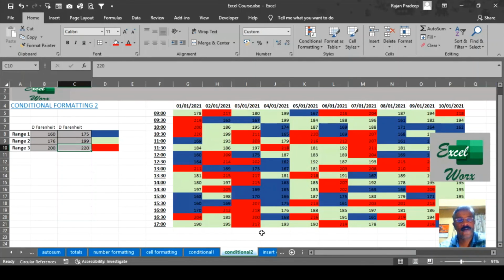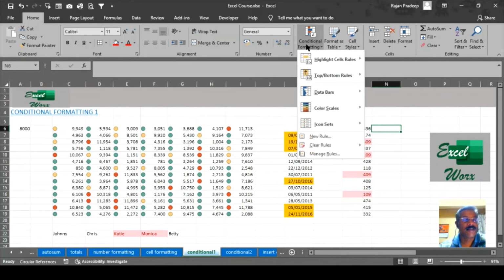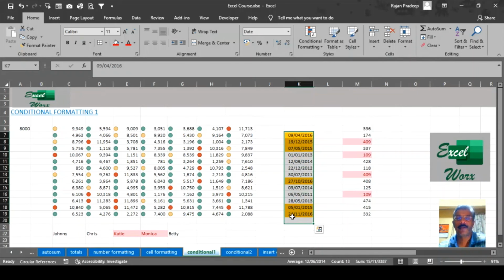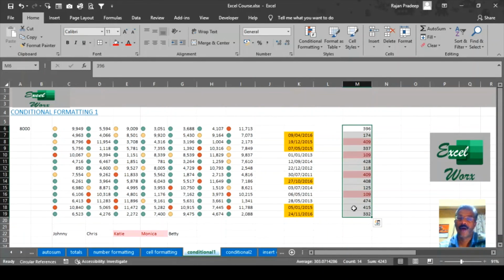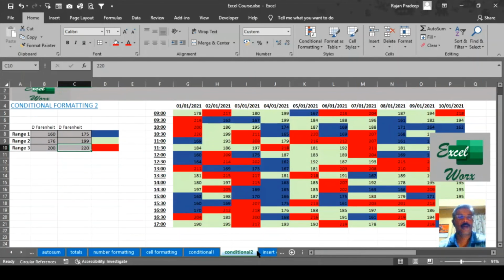So today we have learned conditional formatting of a particular cell or a range of cells using different conditions: greater than, less than, which occurs in between. We have seen how dates can be formatted, how duplicates in a list can be highlighted, and how texts can be conditionally formatted. We have come to the next page and seen how a real-life scenario works on conditional formatting with the case of a boiler unit in a particular factory.